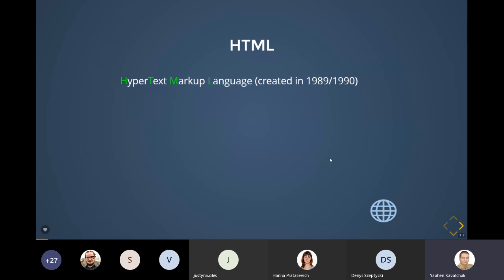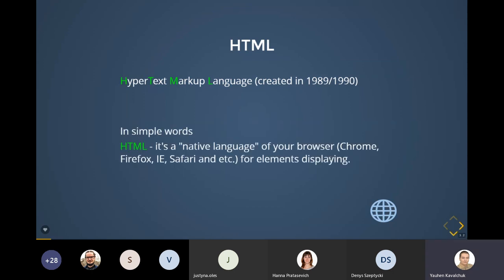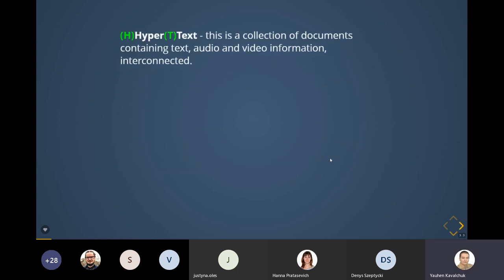It's Hypertext Markup Language, and it was created in 1988, 1990. In simple words, it's usually a native language of your browser. Doesn't matter what you use: Firefox, Internet Explorer, Safari, Chrome, and the others. What does hypertext mean?